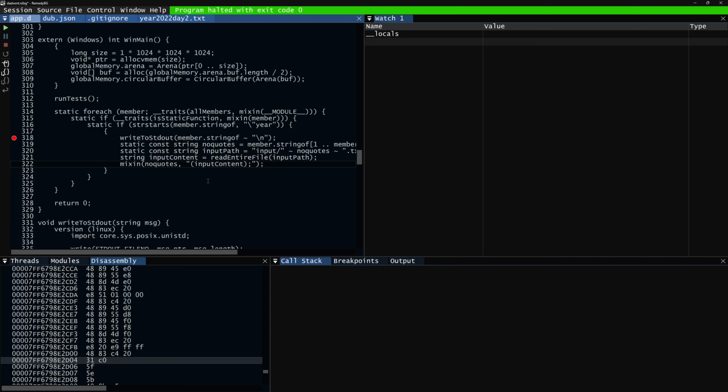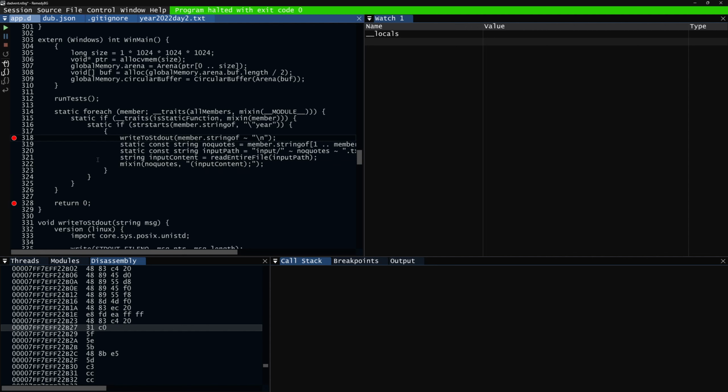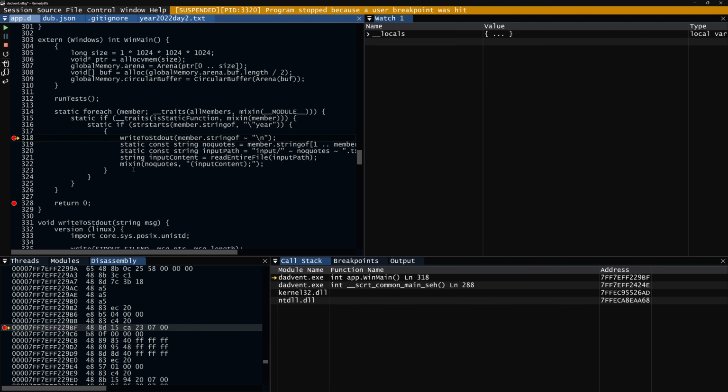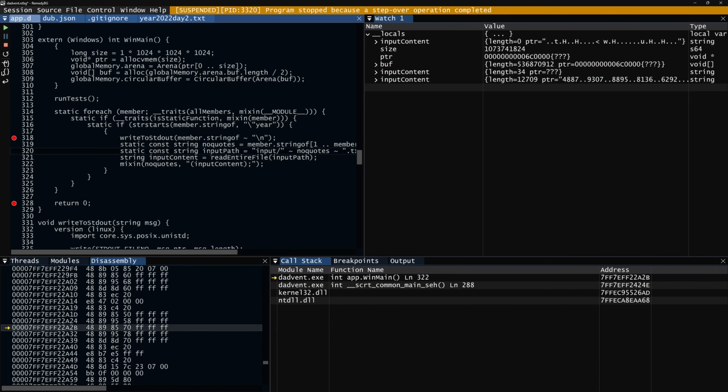How's the debugging experience here? Let's see. Okay, well, not great. Okay, so what are the locals? Well, now we've got input content as the locals because it just inserted the entire file with the 3 paths, presumably at compile time.